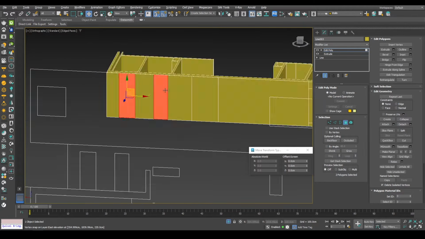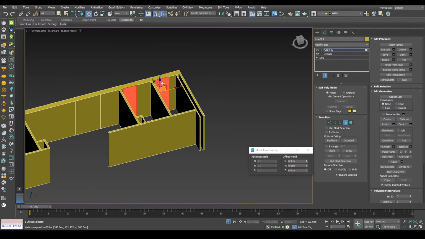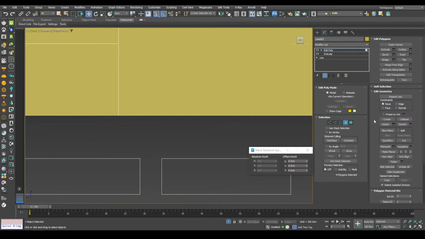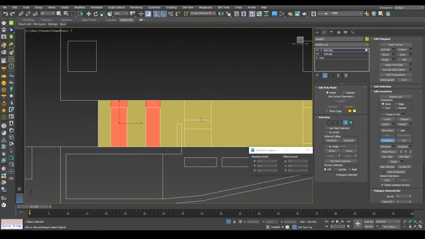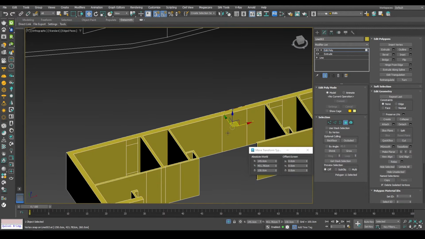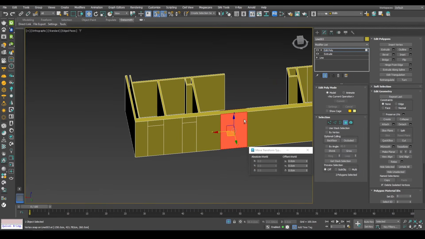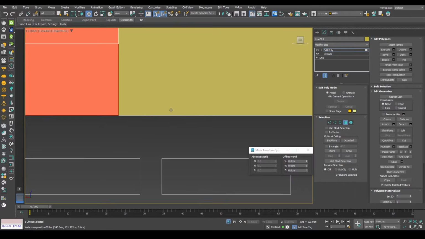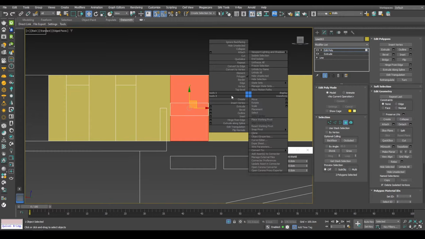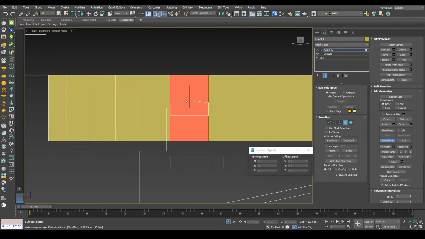Let's go ahead and take care of these doors as well. So I'm gonna select all the polygons that I need. Again, I'm going to the back view, and we just slice them as we did before, just like that. Now this window over here, let's go to the back view, and you can actually right click anywhere in the viewport and select the quick slice tool from here. Okay, let's slice this one as well.